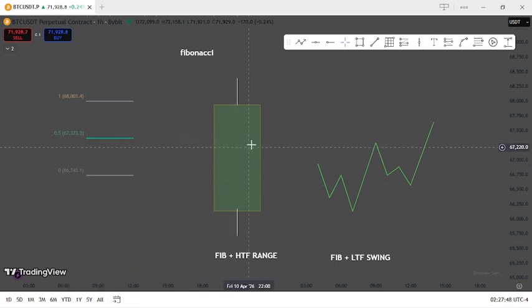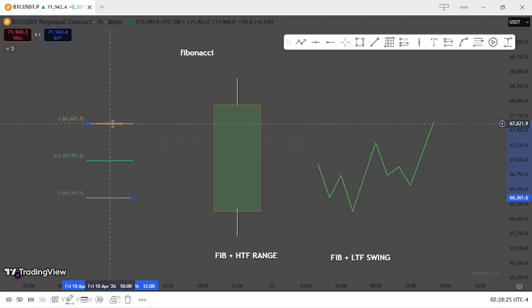Okay, so I will also walk you through how to work with your Fibonacci retracement tool in the higher time frame range, which is when you're applying it to a higher time frame candle, or when you are applying it to a lower time frame swing. If you go down to the lower time frame of this candle, you will see a lot of small candles doing something like this. So you can still use it inside many candles, or you can just use it for one candle like this.